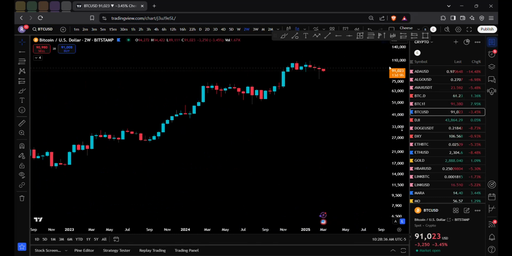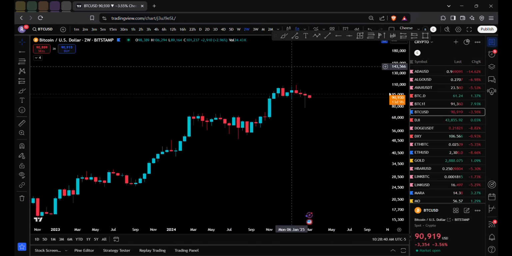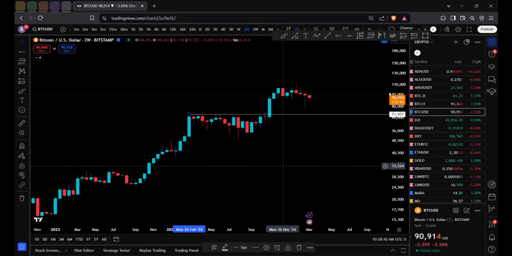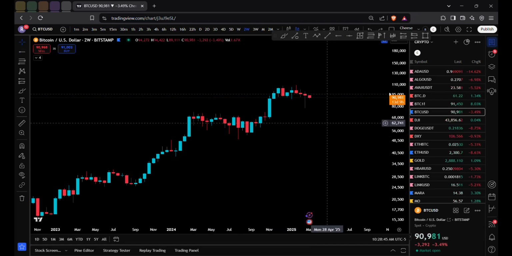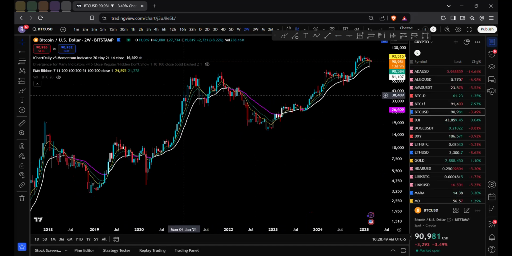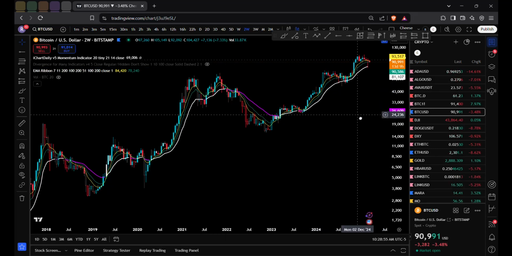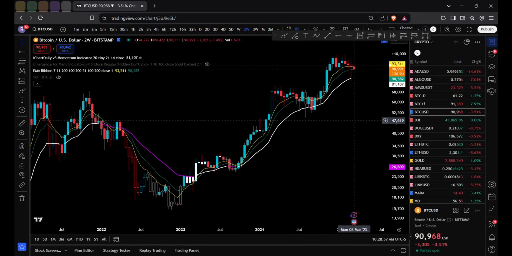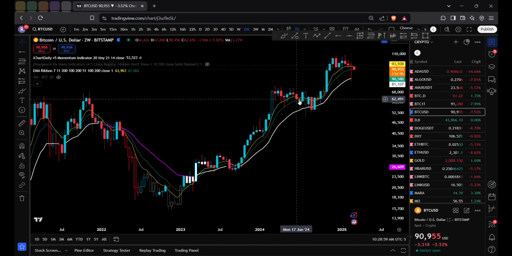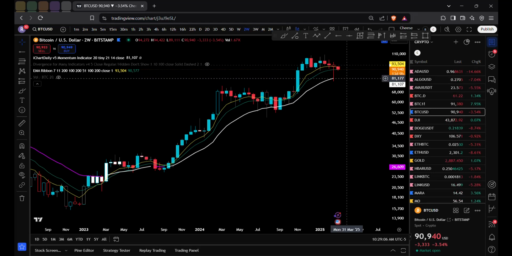Support. Let's look at support. A lot of people are mentioning the 70,000 as support because that is previous resistance. That could be a possibility. I sometimes like to use moving averages to see where they lined up in the past as support. So you see how these are above. I want to see below. All right, so we went from the yellow to the green, from the green to the white. We went from the yellow right here to the green, from the green to the white, 81,000.